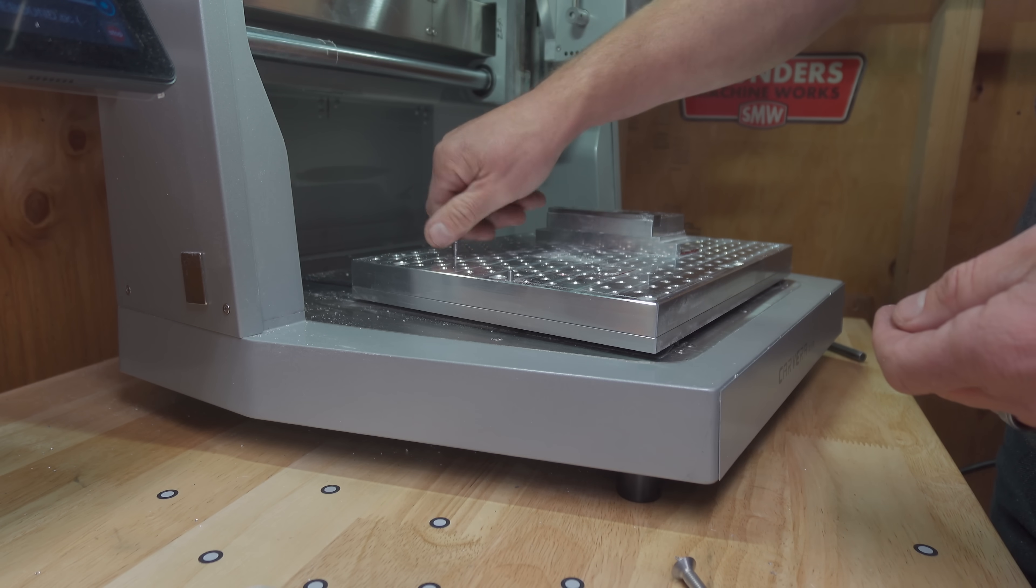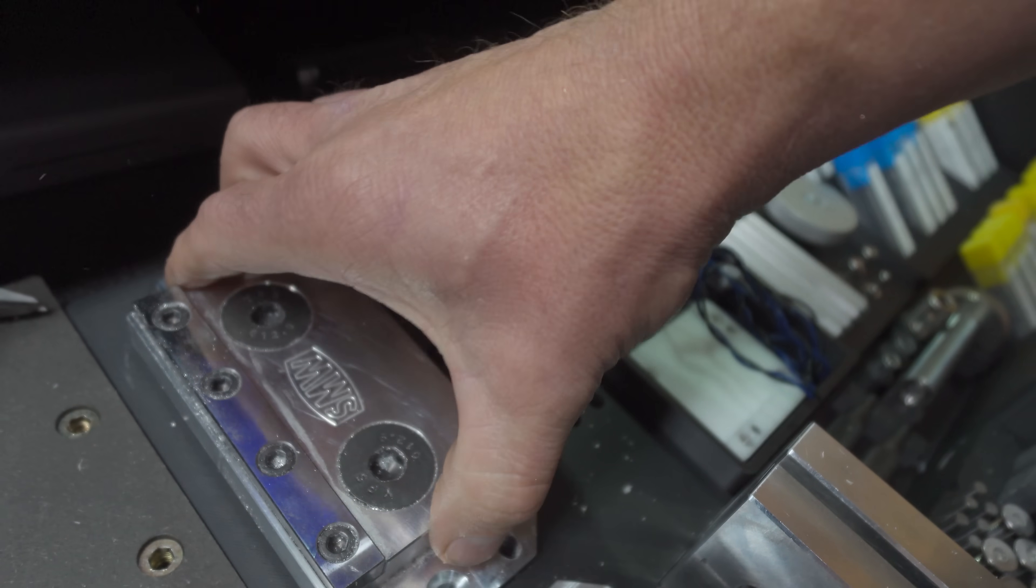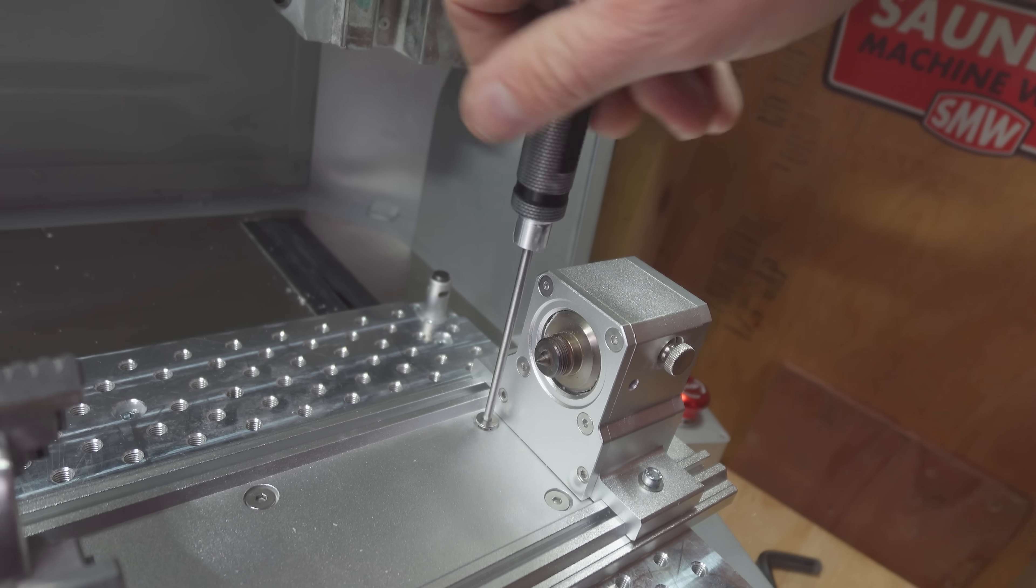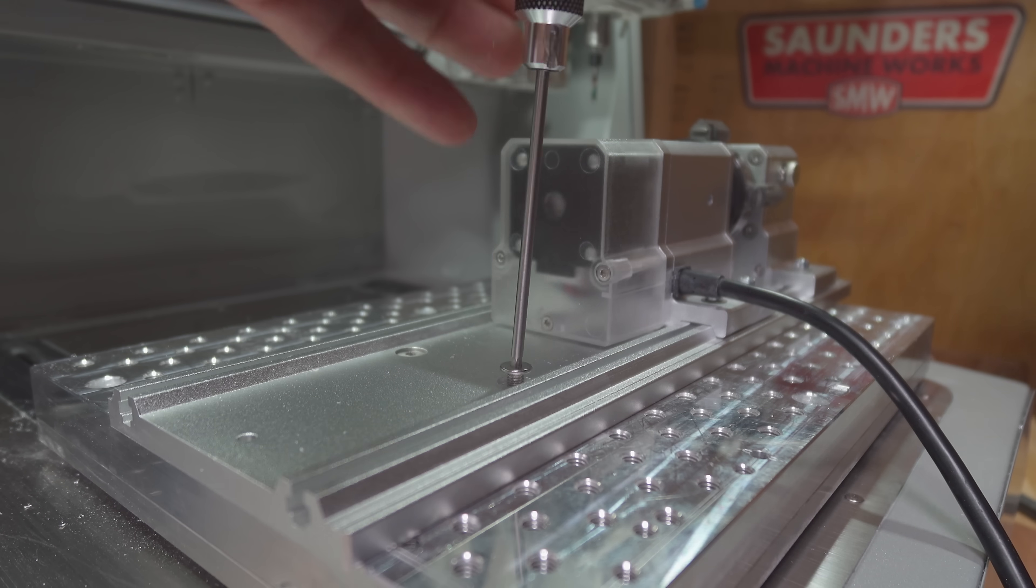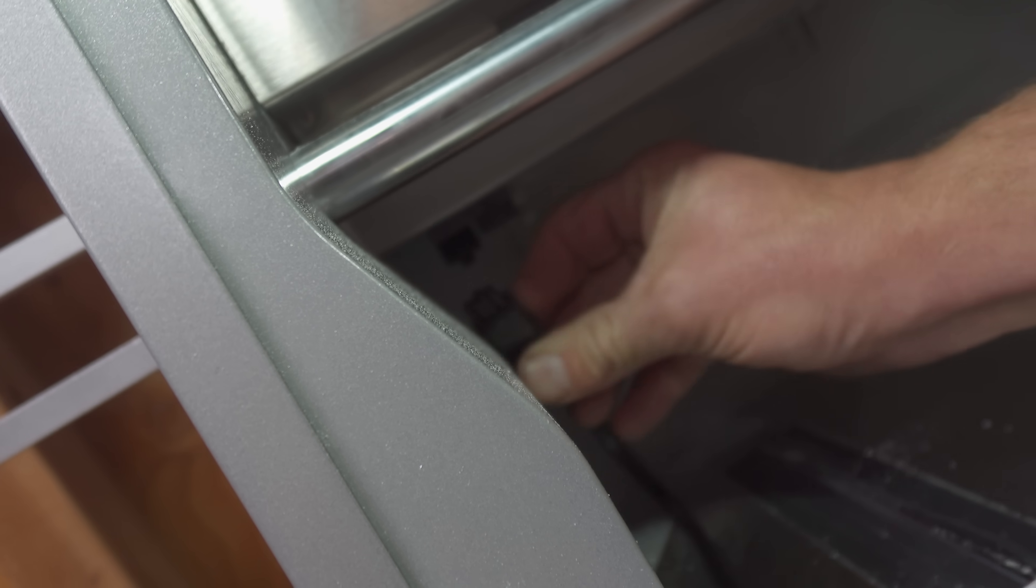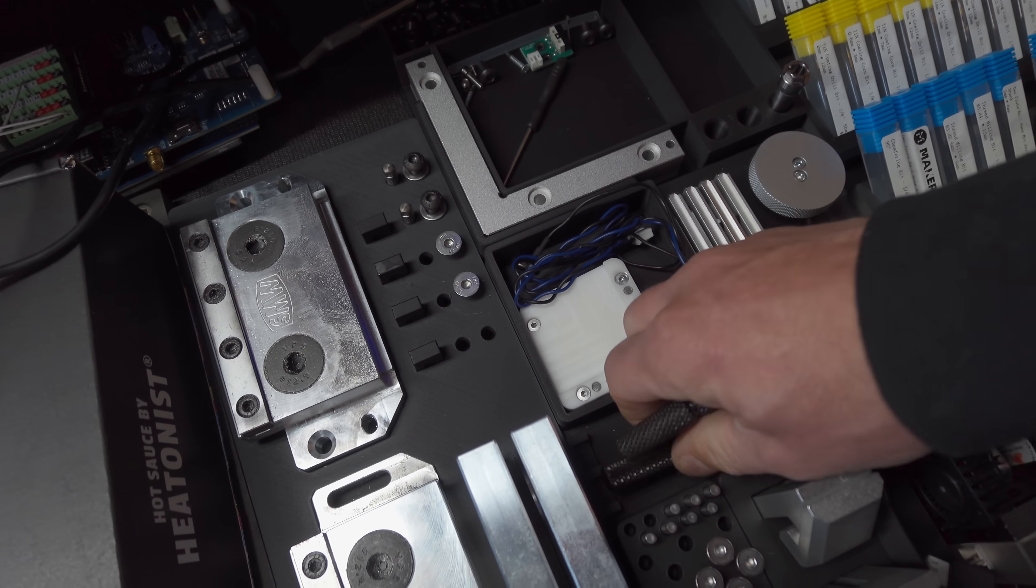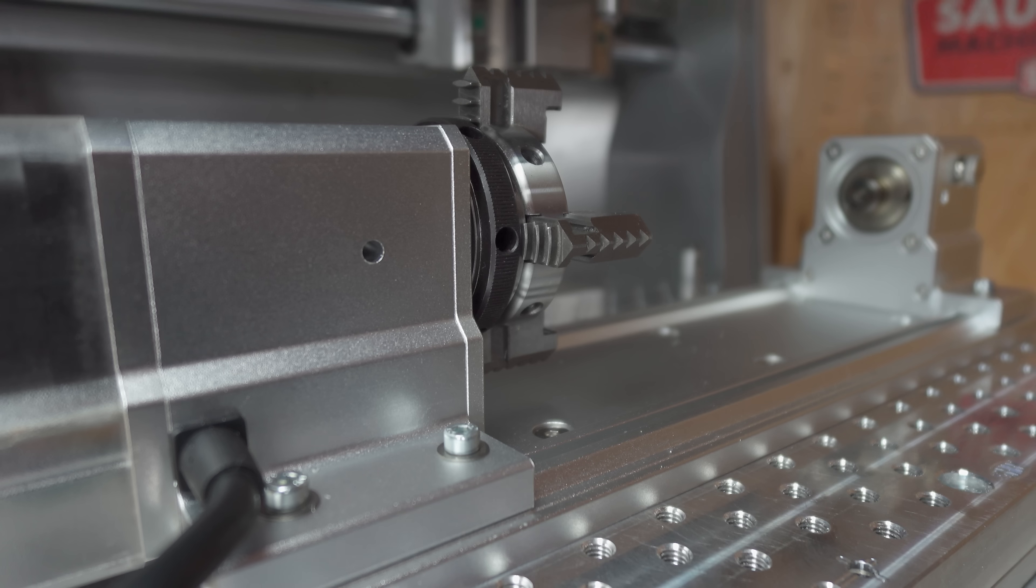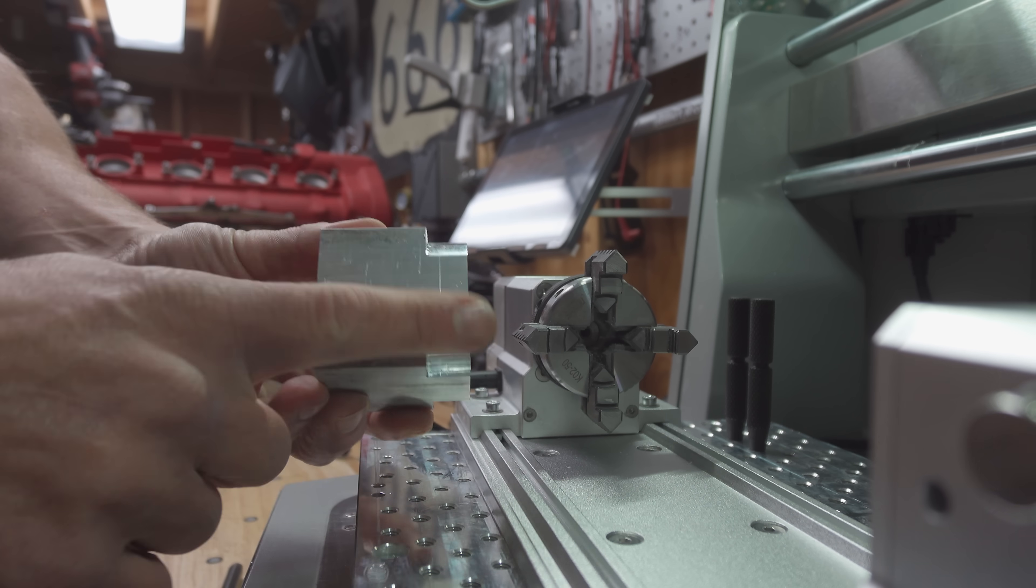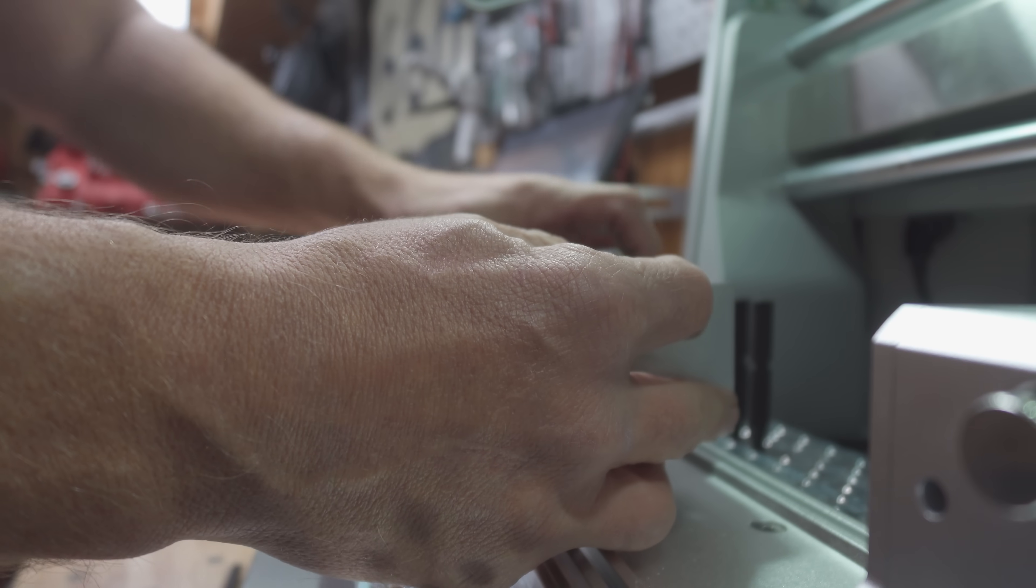With this operation done, let's get the fourth axis set up and the workpiece clamped into place. So we did leave enough flat material on all four sides, and that's going to locate and center this thing in our chuck.